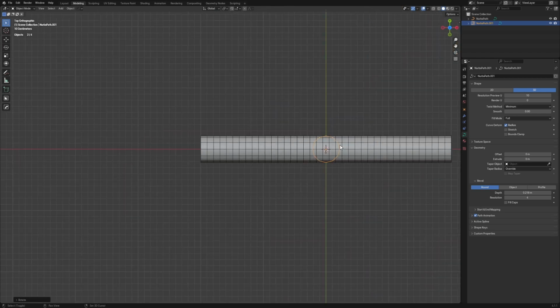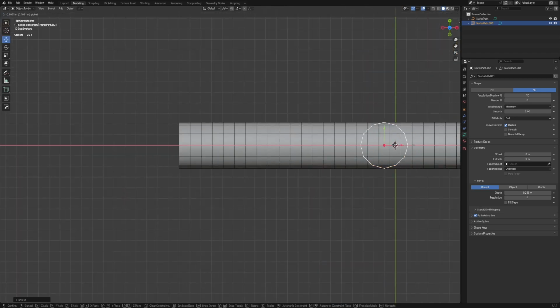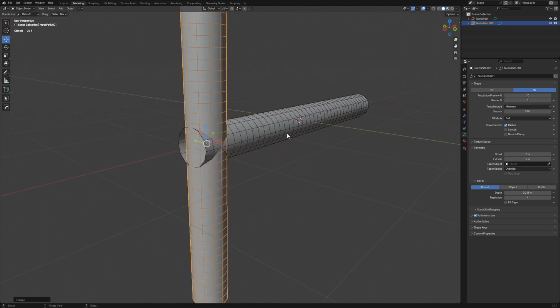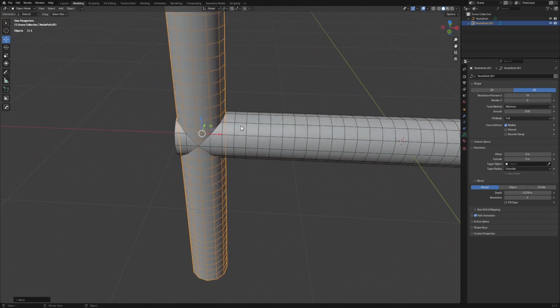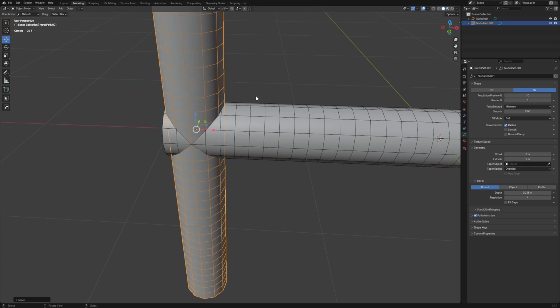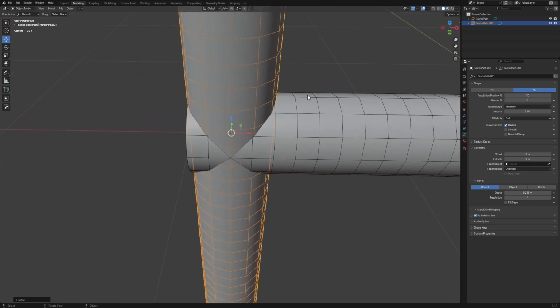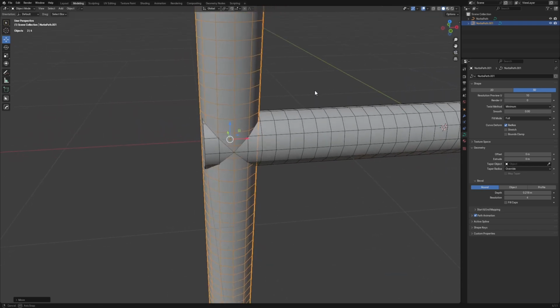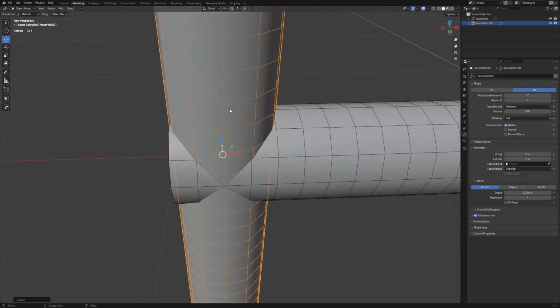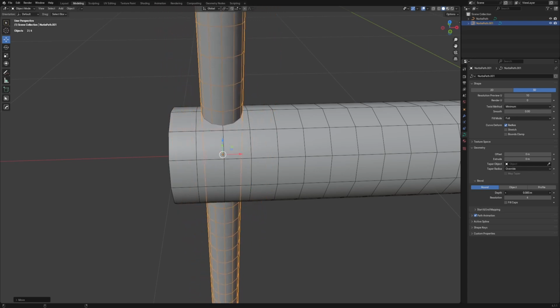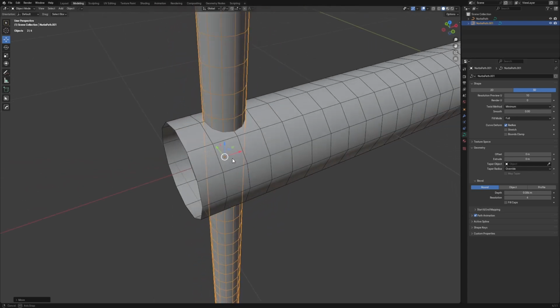I'm going to move this here, and as you can see, the sizes of both of these are the same, so it won't be able to do what we want unless we decrease our diameter, something like that.